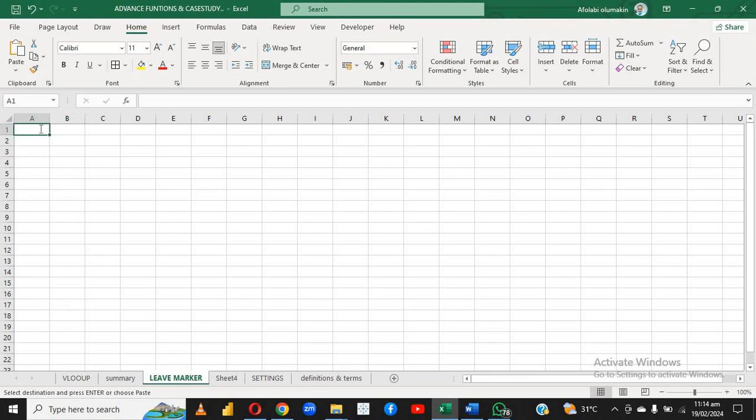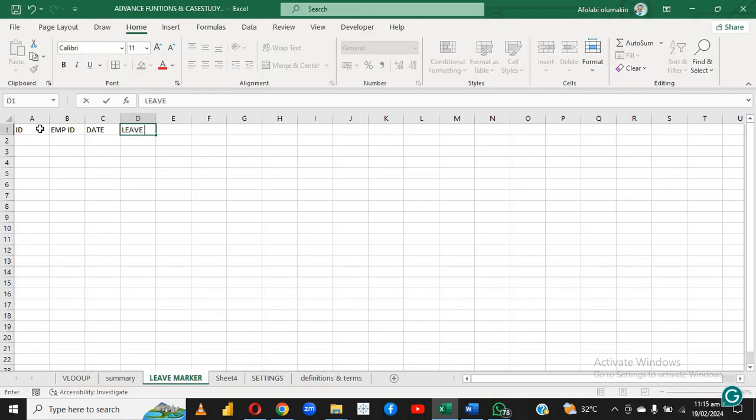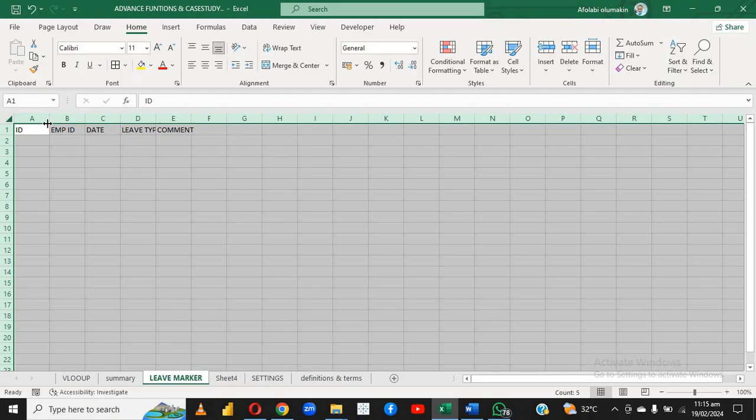So on this leave marker we have the unique ID, the same as the employee ID, we have dates, we have the type of leave, the leave type, and we have comments.